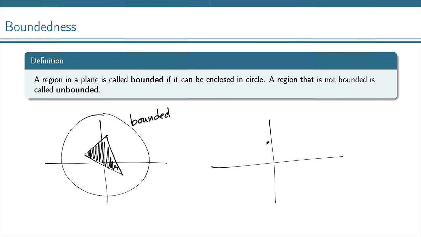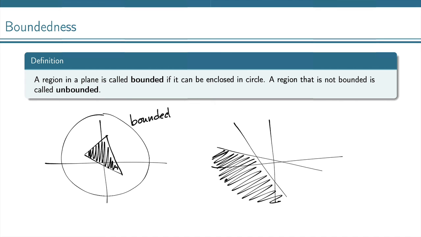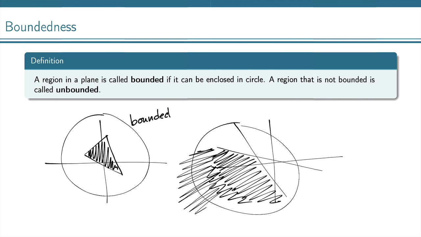However, if we were to have a region maybe that resulted from two different lines, maybe these two lines, and was maybe the region that's shaded down below, okay, and it just goes forever and ever and ever, then there's no circle that we could draw to contain it because it just keeps going, right? It just keeps shading, and so there's no one circle that would contain everything. And so this is an example of something that is unbounded.